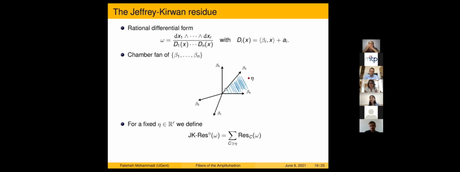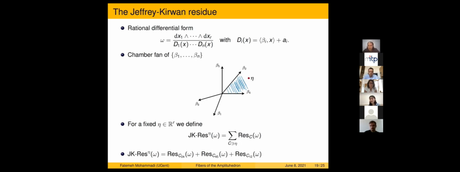And also the cone generated by 1 and 2. So they all contain this reference vector, and in particular this region. Okay, so now you take the residue along these cones. I haven't told you what it means to take the residue over the cone, but we will see this in the next example.